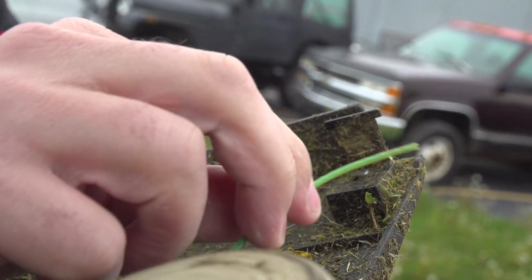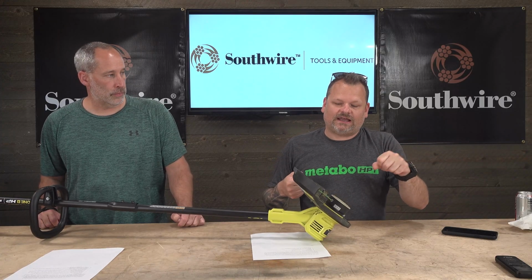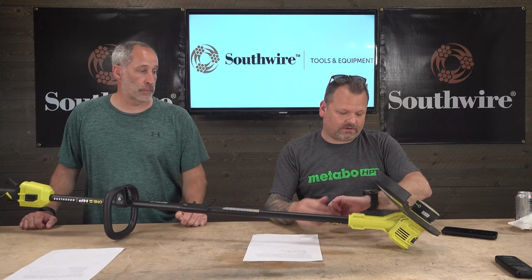and cut it off. That's the only thing I don't like about the auto feed, because I feel like it runs until you cut it off. So you're always losing a little bit of line there, because it's a little bit longer until you trim it off. True. I like the actual bump. I like being able to control that and hitting the bump. Yeah, some people do. I don't, because most of the times when I bump it, it doesn't work.